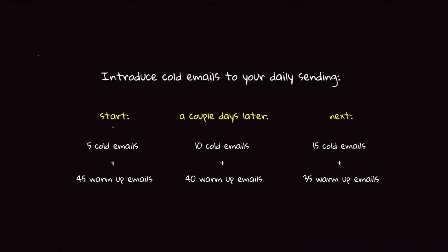There's one additional thing I like to add to the strategy, a cherry on top, so to speak. The less automated your outreach is, the better for your results. In other words, if your sending looks like natural human behavior, then spam filters will treat your messages more favorably. Since we are not sending a lot of emails per mailbox, we have some room to play with the sending intervals.